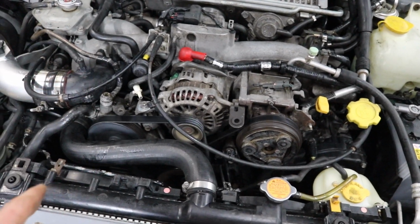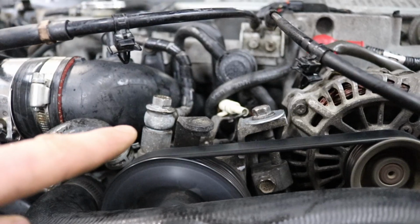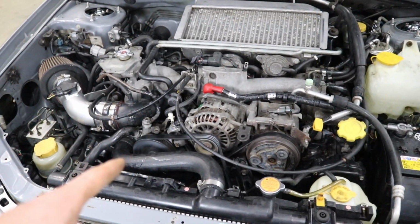It is whining a little bit, but it seems okay. There's no leaks from that high pressure fitting there, even though I reused the old crush washers. But over torquing that bolt probably helped a little bit.